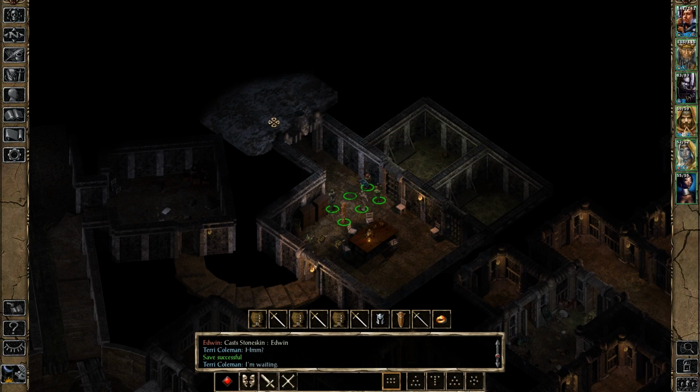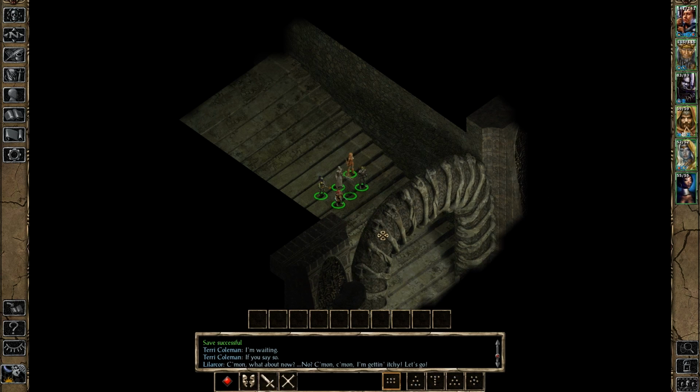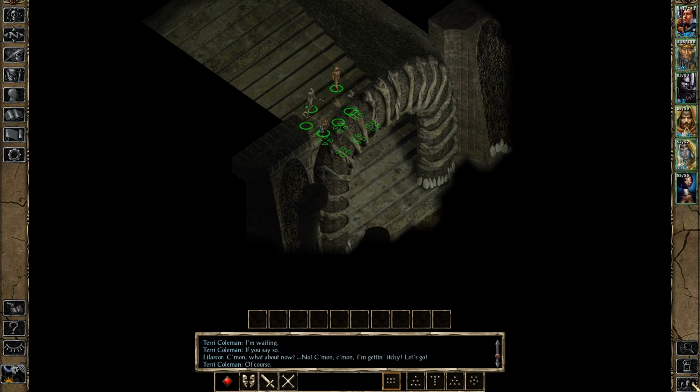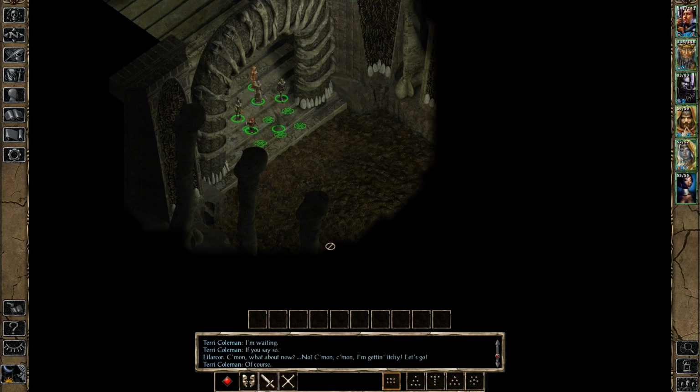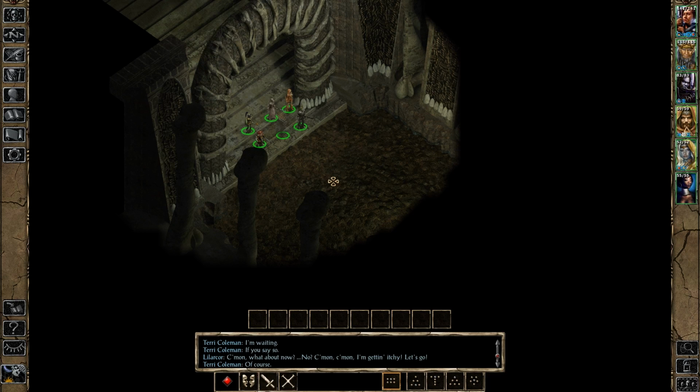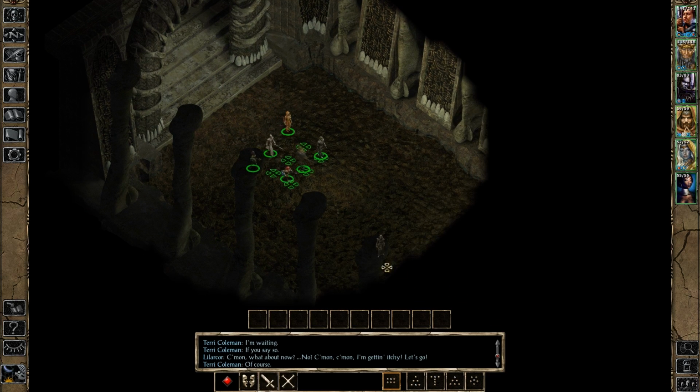Into sudden peril we go, everyone! Come on, what about now? No? Come on, I'm getting itchy, let's go! Don't worry, Lilikor. There's combat to be had here. This looks very foreboding. And if we step forward enough, we will find a spellcaster called Consta. But not just Consta. We're going to find Firkraag too. And what a sight Firkraag is.